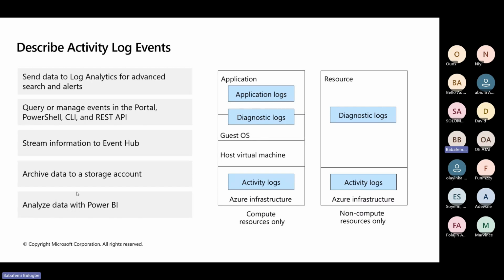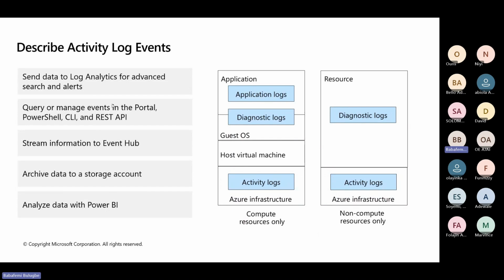And these logs can be exported or archived to a storage account, because your activity log will only stay for 90 days in your Azure environment. This is one question that you might come across for people trying to write their certification. How long will the activity log stay in your Azure environment before it is deleted? And that's one of the reasons why we archive to a storage account. We want to save it in a storage account, because after 90 days, you will not have access to those logs anymore.